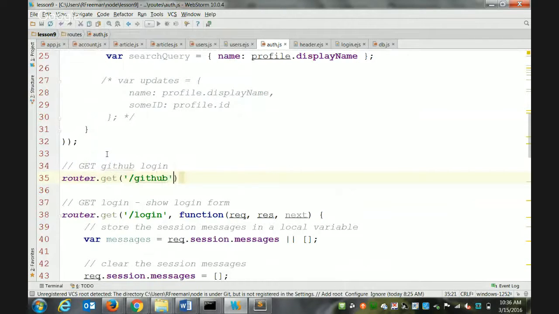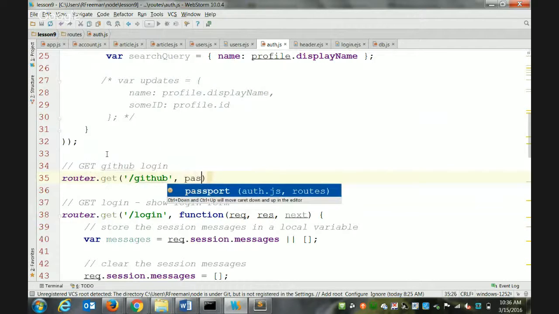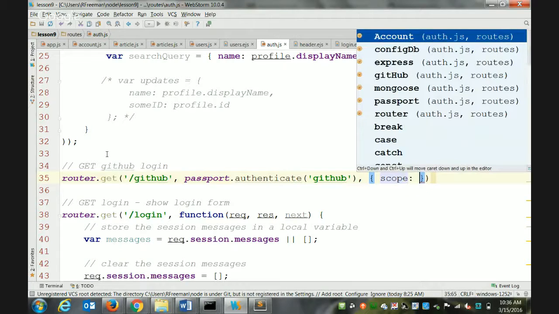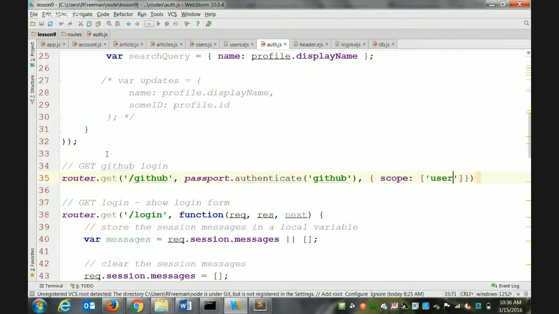So at auth/GitHub, here's what we want to do. We want to call passport.authenticate, but we don't want to call local. We want to call authenticate with GitHub instead. We have to pass it one parameter, which is called scope. This is what that GitHub package wants us to pass.